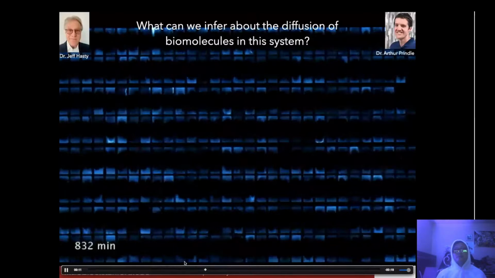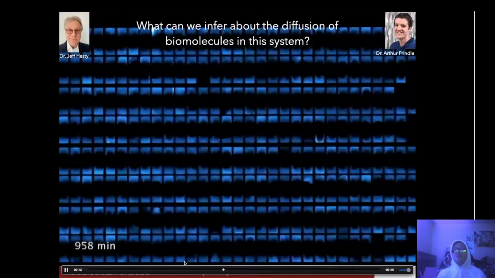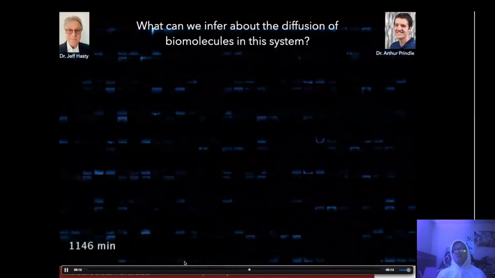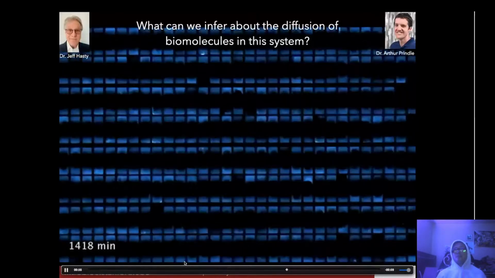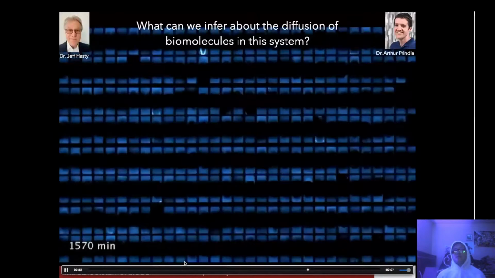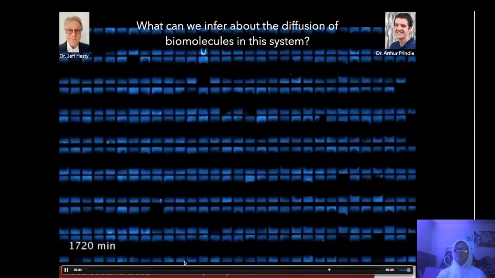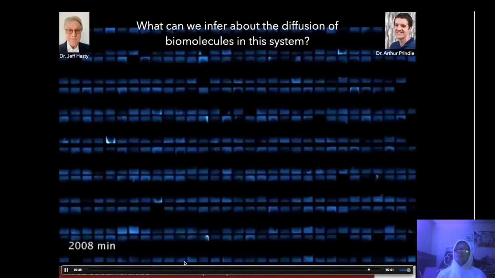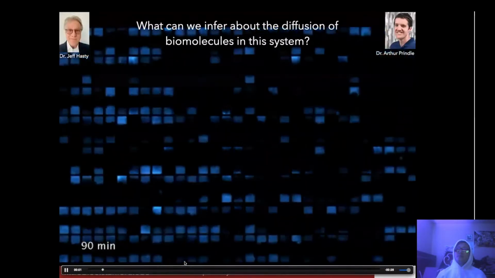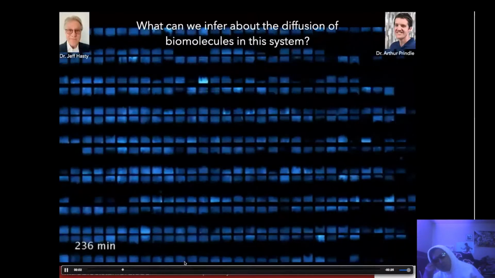And if we knew what the length scale was, right? They mentioned centimeters, I think. And we know what the time scale is, we can see that clock running in the bottom left, then we can infer something about the apparent diffusion coefficient of this molecule. Like, how fast can it move around? It has to be at least fast enough to get across a centimeter or two within tens of minutes, it looks like.